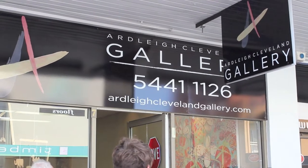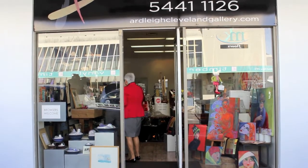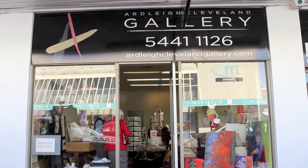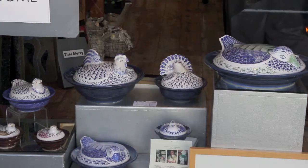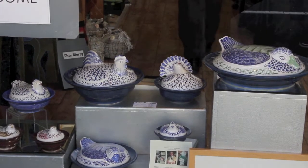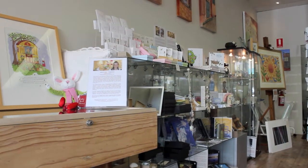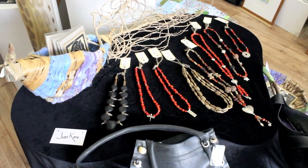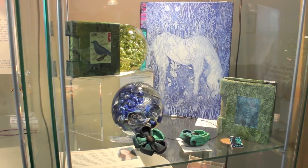It's about finding entrepreneurial creatives who have a point of difference, who we can bring into these shops, activate them, animate the space, make the shops look more attractive so that ultimately tenants will see this is a great place to come and do your business. But also make it more attractive for people to visit the town, visit particularly this area and get some sort of momentum so that we can continue to fill shops outside of these creative ones in the rest of the town.